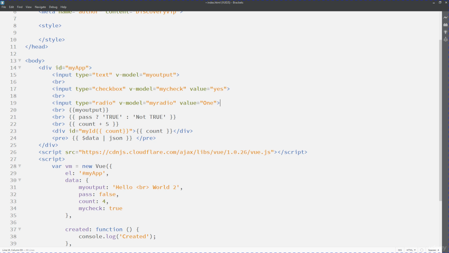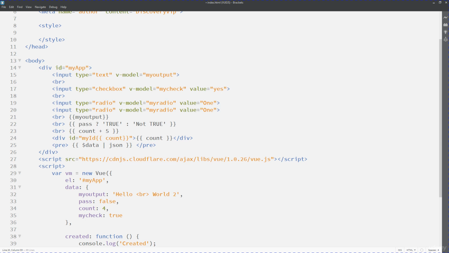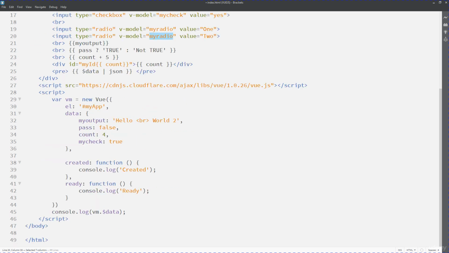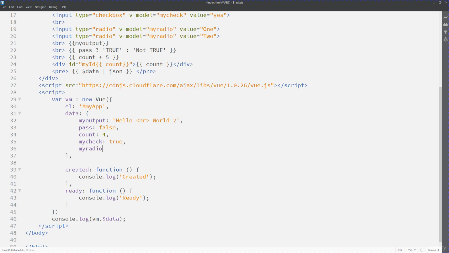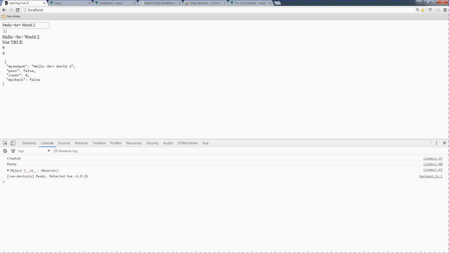And I'm going to add in a second one really quickly. So radio, v-model, and this one's going to have a value of 2. And then of course I have to bind that into the data down here. So we're going to give it a value of 1. And of course we could start that out as blank as well.